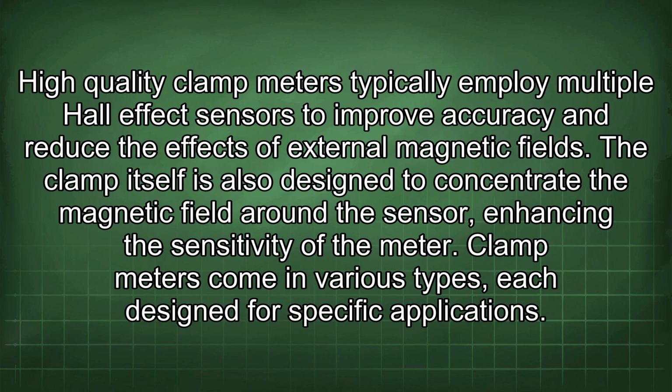High-quality clamp meters typically employ multiple Hall effect sensors to improve accuracy and reduce the effects of external magnetic fields. The clamp itself is also designed to concentrate the magnetic field around the sensor, enhancing the sensitivity of the meter. Clamp meters come in various types, each designed for specific applications.